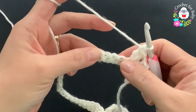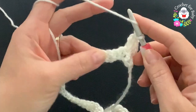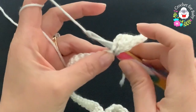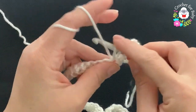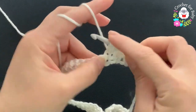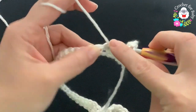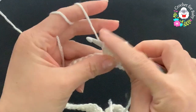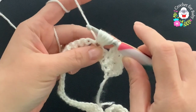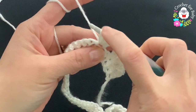There, now skip 1, 2, and into the third single crochet, we're going to make a puff stitch. So yarn over, insert your hook into this single crochet, grab a loop, yarn over, grab a loop, yarn over, grab a loop, yarn over, grab a loop. In total, we did this 4 times, and I have a total of 9 loops on the hook. 2, 4, 6, 8, 9.